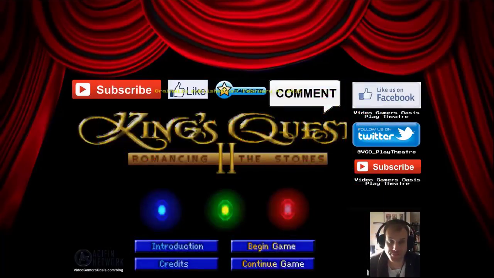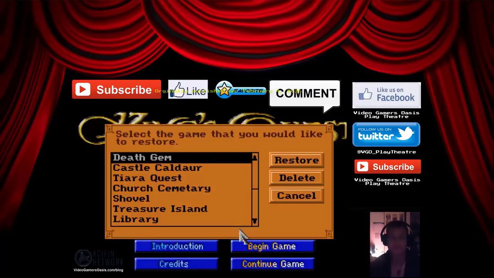We're almost done this adventure though. It's a freeware version of King's Quest 2, Romance of the Stones. So we've already obtained the Birth Gem, the Air Gem, and we've recently obtained the Death Gem from Kaldar. Now King Graham is ready to use those three gems in finding and opening the door of destiny. So sit back, relax, I hope you have a nice beverage and a good snack to eat. We're going to continue our adventure here.